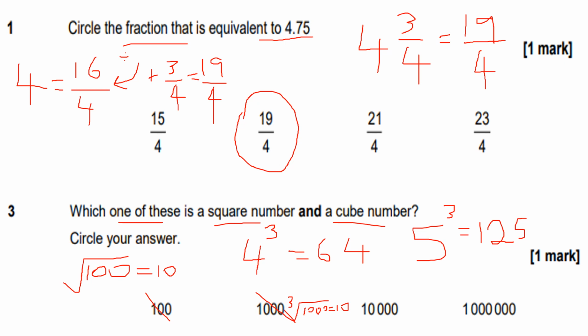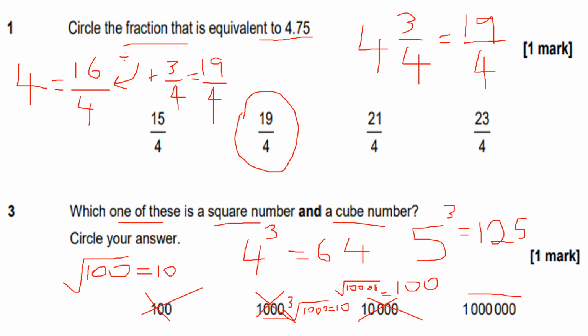This next one is a square number because it's got an even amount of zeros. And this one's got an odd amount of zeros here, which obviously makes it also a cube number. So the square root of this one gives you 100, but it's not a cube number, for the square root of 10,000. Sorry if I'm waffling a bit there, but hopefully it makes sense. So that one is incorrect. That one's a no-go for a cube root. That one's no good for a square root. That one's no good for a cube root.